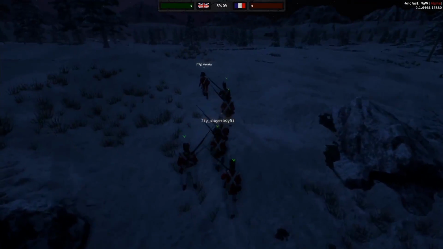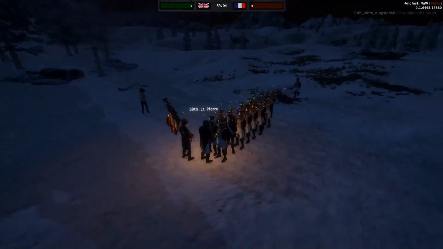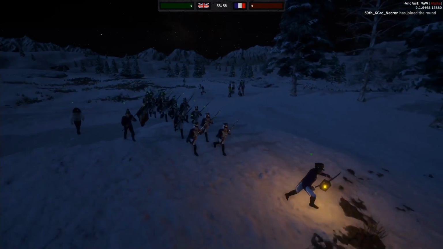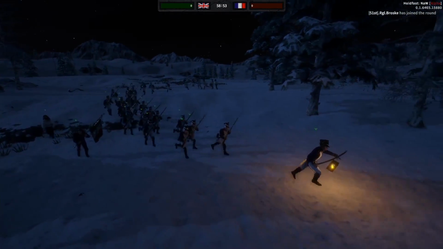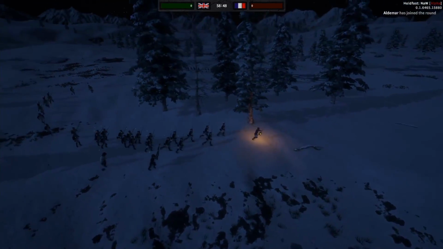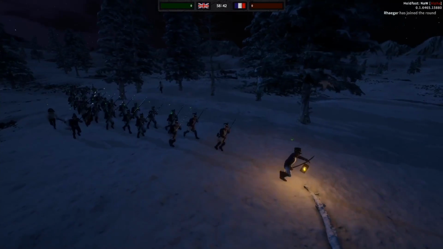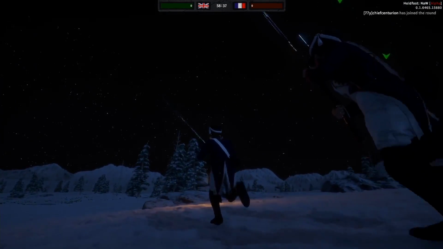Let's see how the French are doing. We can find a Frenchman. Looks like we've got double rank going on. Small section of guards. That possibly is what used to be the artillery crew, but there's no guns on this map, so they've just joined on the back. Maybe they didn't remember to change class. Lovely crunching snow effect.